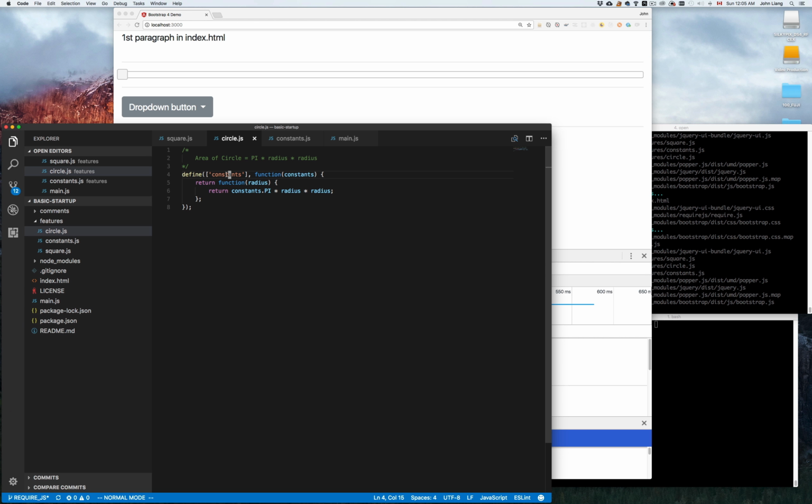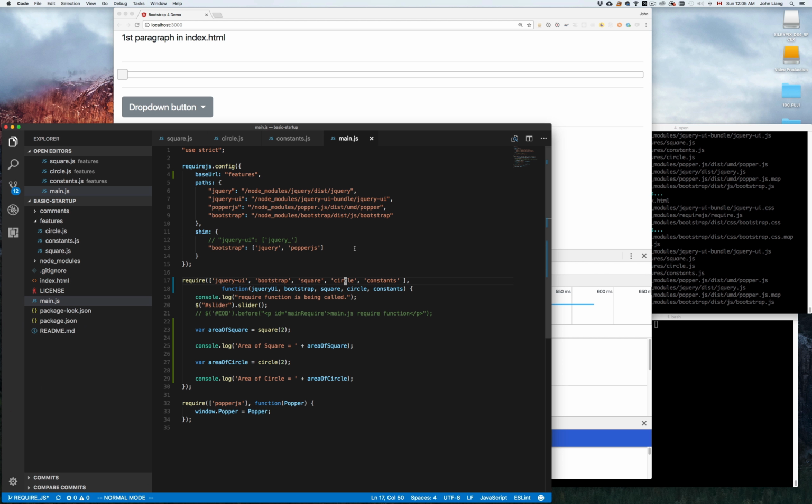Similar to the situation as the jQuery-UI. Even though in jQuery-UI it loads first, however, it actually looks for jQuery in the previous case. So this time it works just the same.